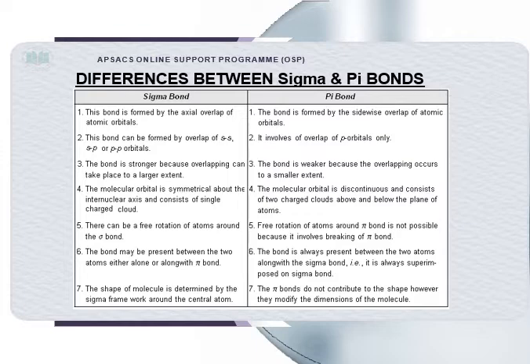Now here we have the sigma bond is stronger than the pi bond, which is a weaker bond. This is due to the maximum overlap that takes place in case of the sigma bonds, as they are symmetrical, which will give the larger extent of overlap, while in case of the pi bonds there will be a smaller extent of overlapping due to the regions which are present above or below the planes.